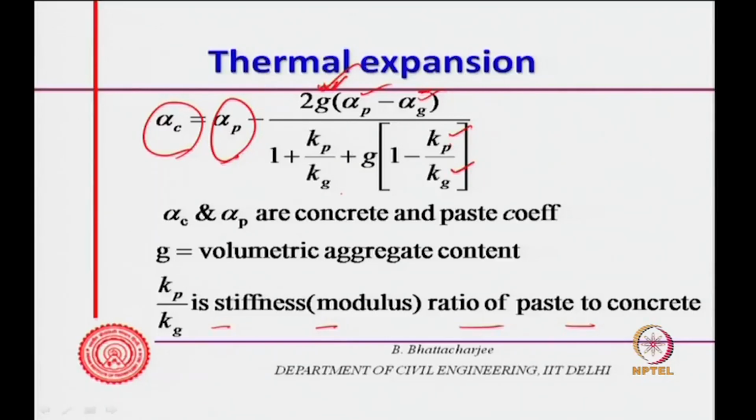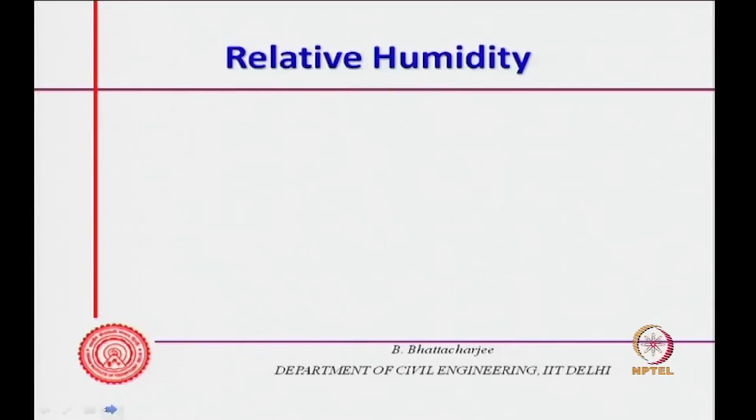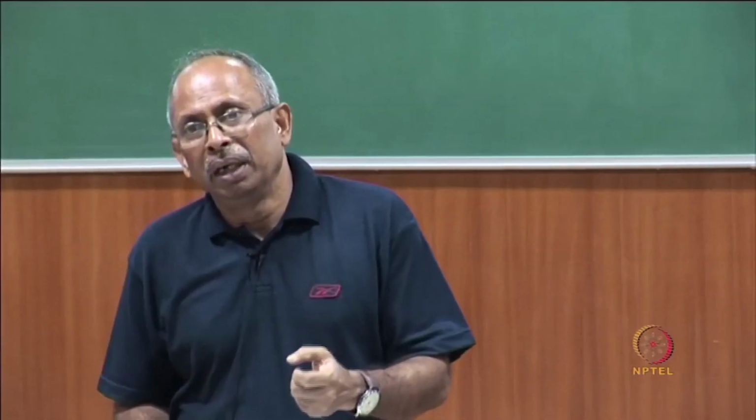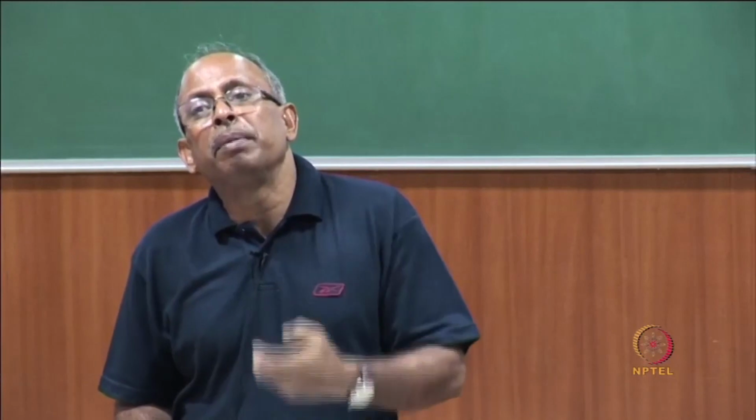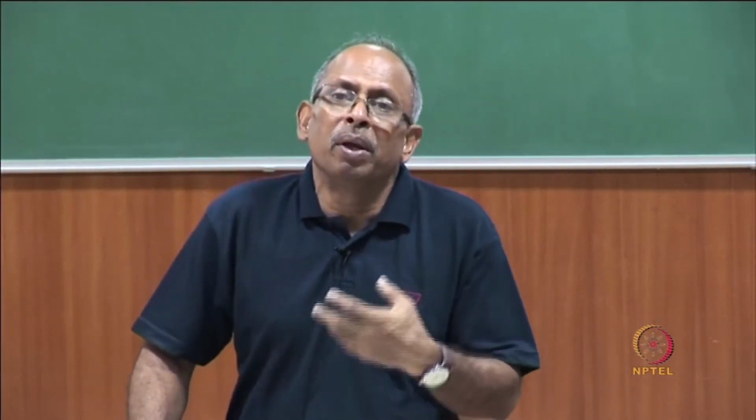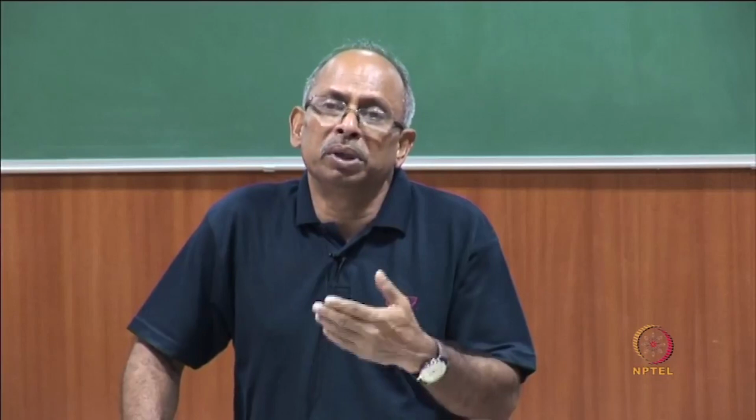So, this is an empirical sort of equation. Another factor which strongly affects it is the moisture content or relative humidity. Moisture content affects most of the properties of the concrete system, particularly thermal properties, because if you look at thermal conductivity, when you put in moisture, air gets replaced by moisture itself.